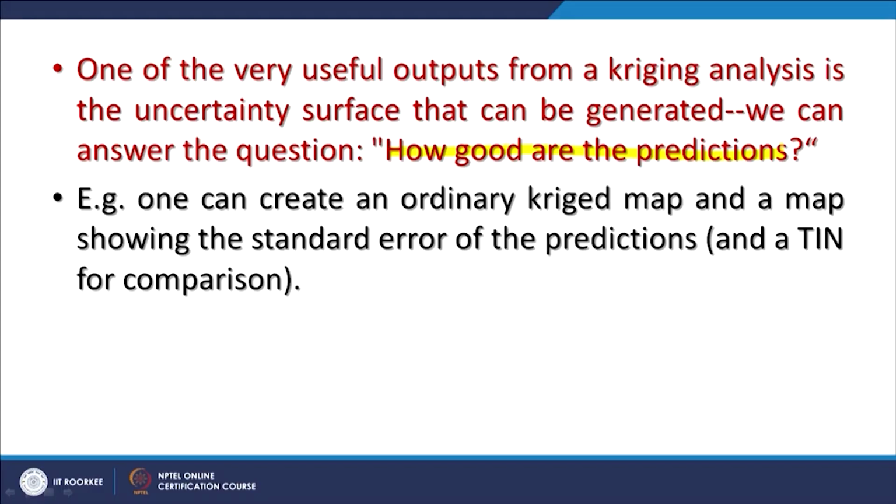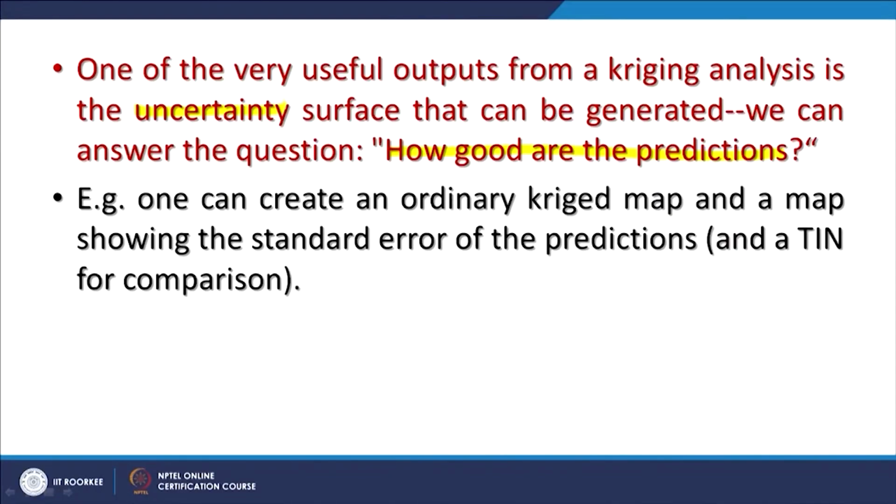Though there are various techniques like IDW, Spline, Kriging and their variations, or Thiessen polygons, except for Kriging, no other technique will let you know what the uncertainty factor is. So, that is why many people resort to Kriging, and one can create an ordinary Kriging map and a map showing standard error of predictions, and you can compare them also.